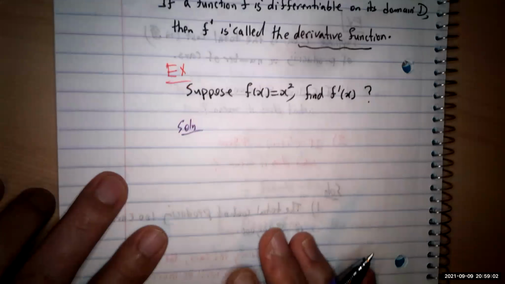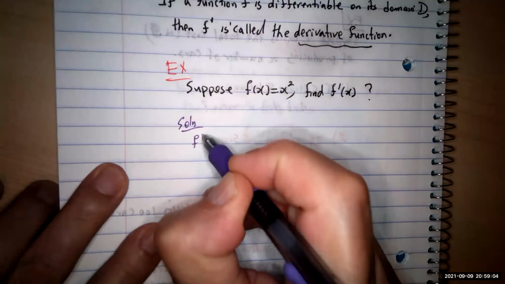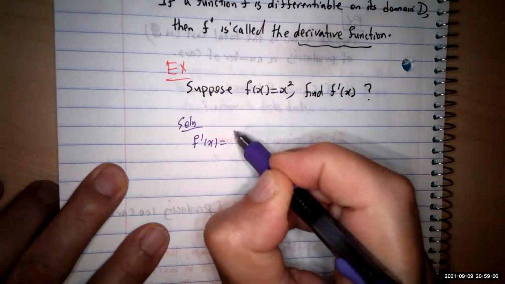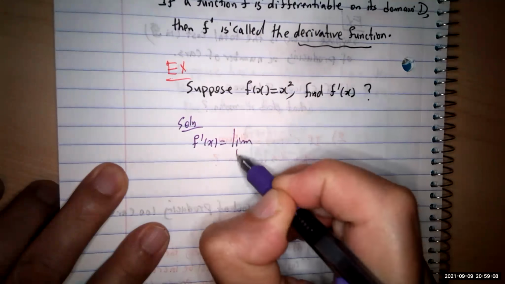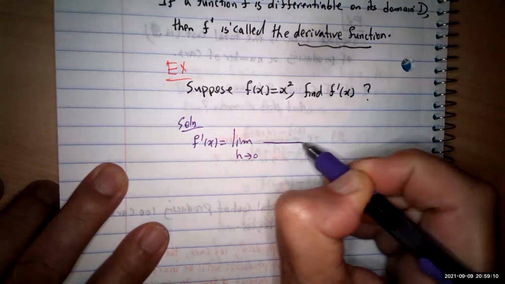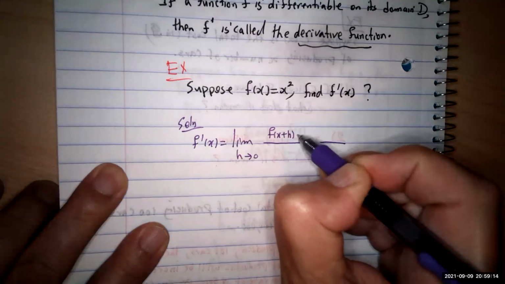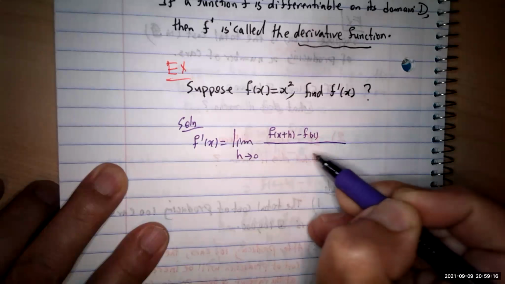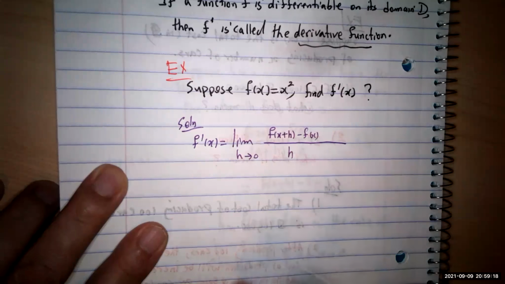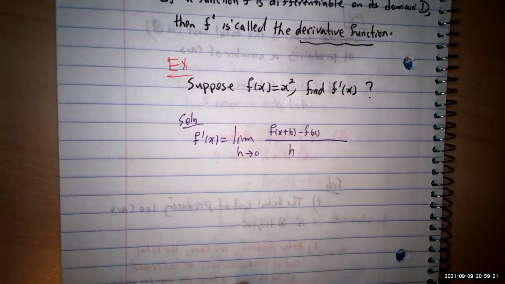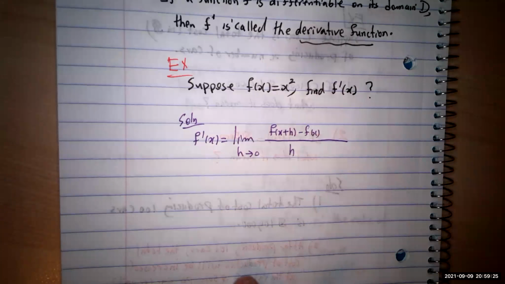You know the definition. F prime of x is equal to the limit of the rate of change formula, h goes to 0, of f of x plus h minus f of x, it's just a secant line again, over h. You have to form the limit, simplify it, and give us the f prime of x. So you better do it step by step.